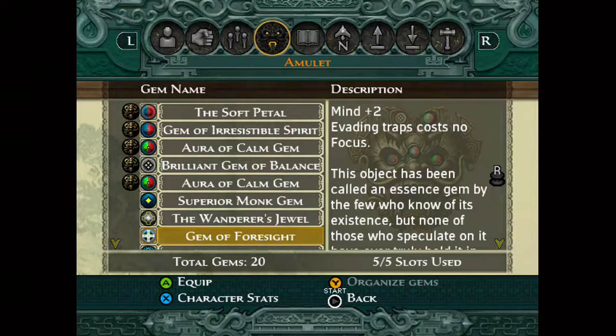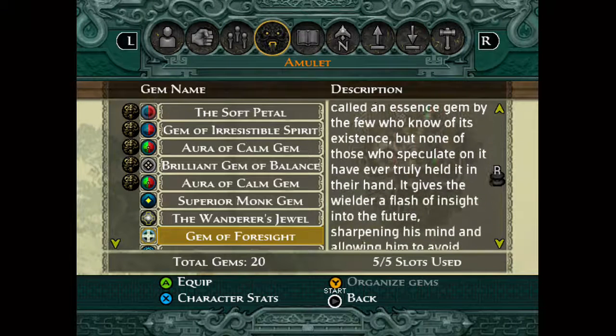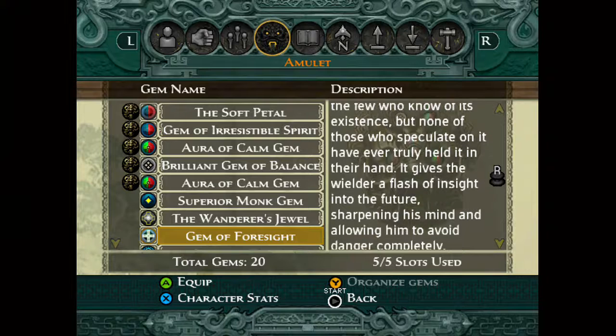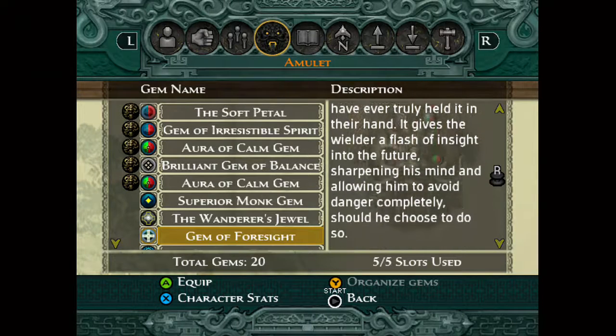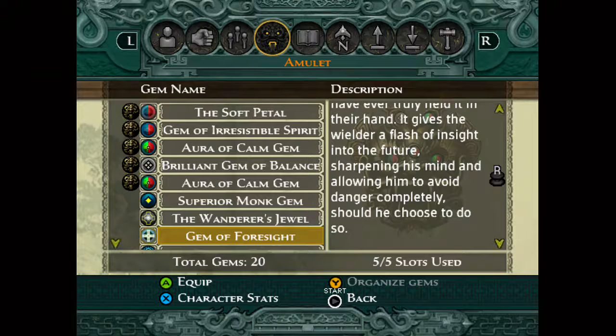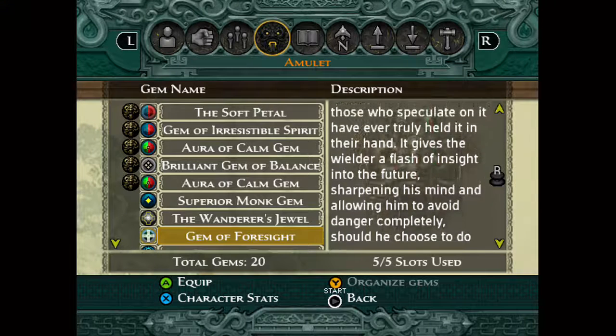Gem of Foresight. Evading traps costs no focus. This object has been called an essence gem by the few who know its existence, but none of those who speculate on it have ever truly held it in their hand. It gives the wielder a flash of insight into the future, sharpening his mind and allowing him to avoid danger completely, should he choose to do so.